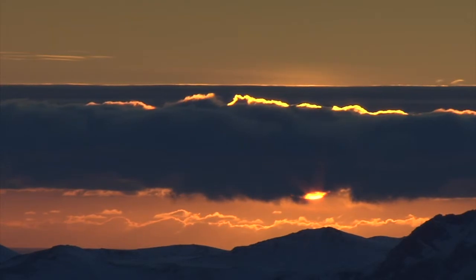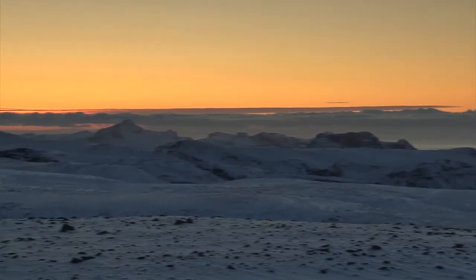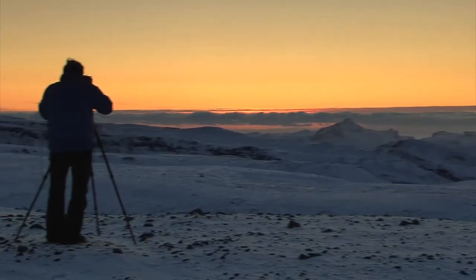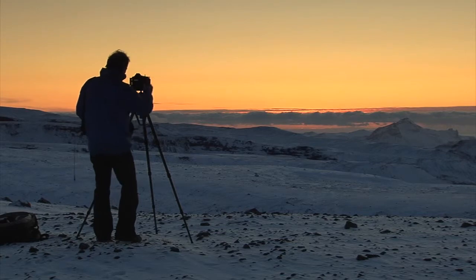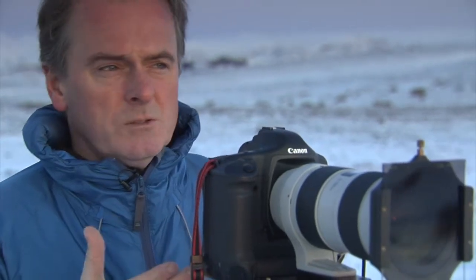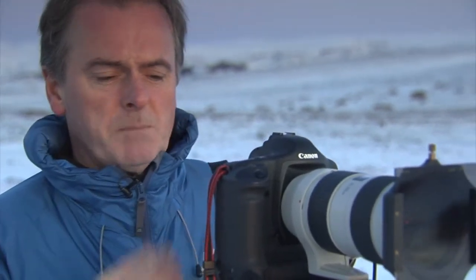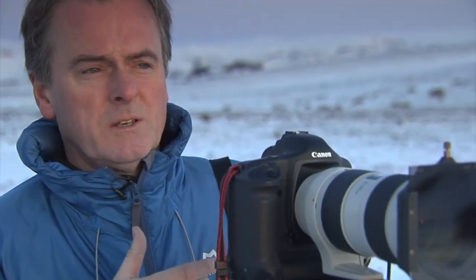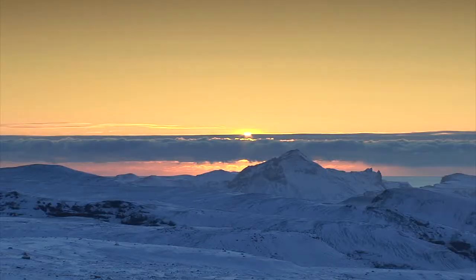The sun is just breaking through the clouds. There's a rather thin cloud base sitting on top of the ocean but it's giving us some fantastic colours. I'm shooting with a slow shutter speed here, I'm on a tripod, and I've got the lens stopped down to about f11, between f11 and f16. With a lens like this there's not really any benefit to stopping the lens down any further. I've got the lens working at an aperture that I'm comfortable will give me the quality of reproduction that I seek, and I can see now the sun is just beginning to break the horizon and I want to shoot this before I get flare.